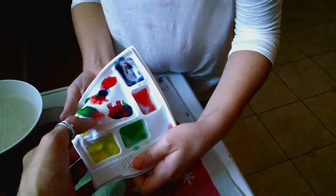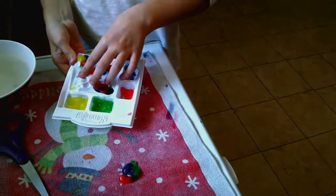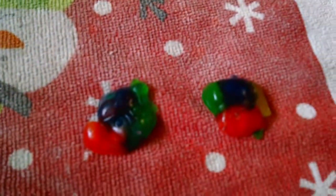Doggy, don't die. No. Aw, look how cute this doggy turned out to be. But these do not look like anything on the cover. These look way fabulouser. Sure, fabulous.